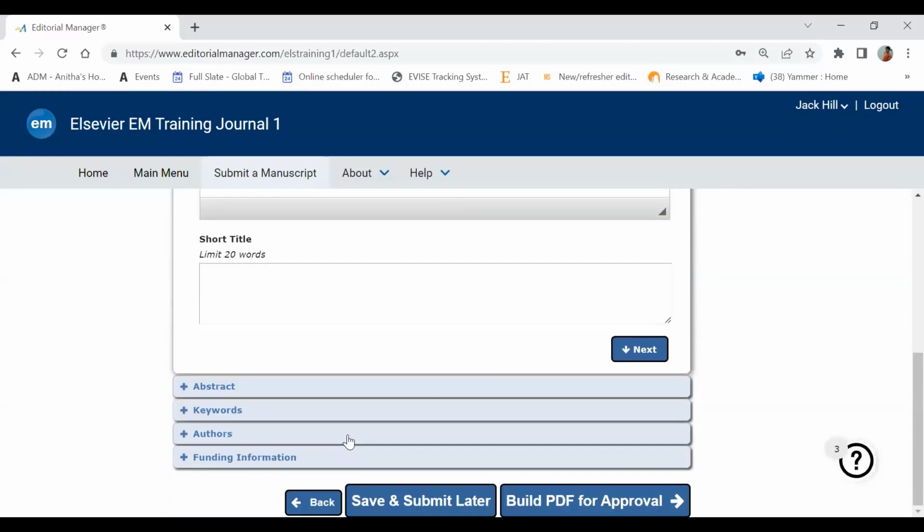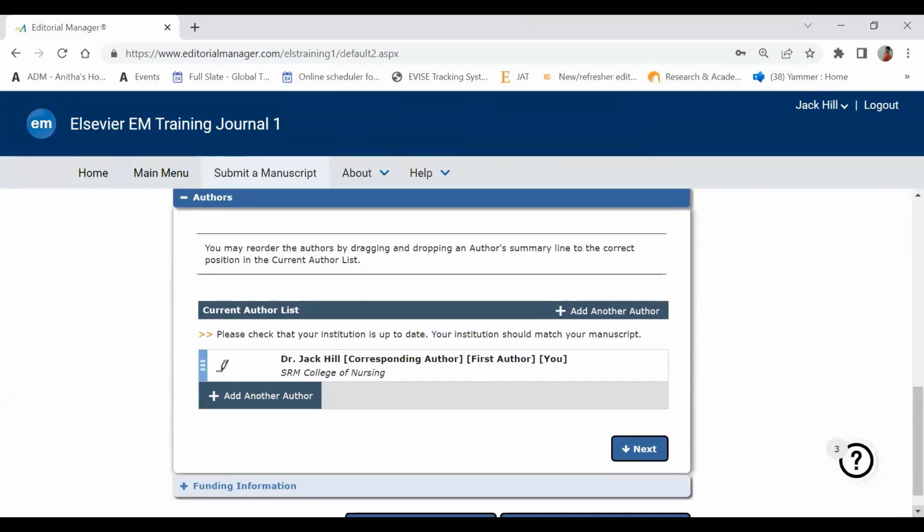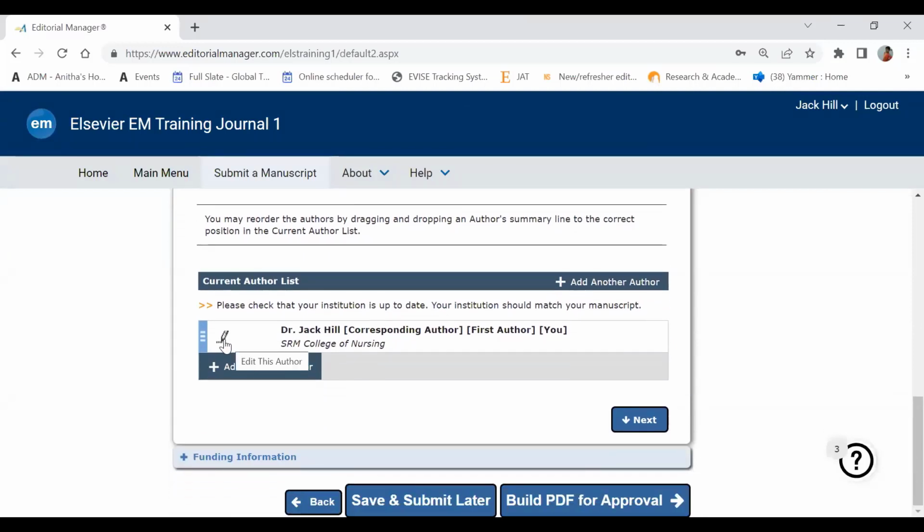For the co-authors, as I mentioned, if you'd like to add any co-authors or update contact information, you can click on this author button, come here, and click on this pencil button to open the author record and update the details, such as the affiliation. You can also add or remove authors or reorder the author list by dragging and dropping the authors. You can add as many as you need by clicking on this button and make any changes. These changes should only be made with the knowledge and agreement of all authors, as I mentioned at the beginning of the session.